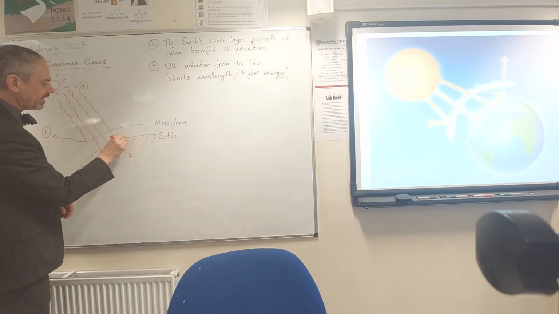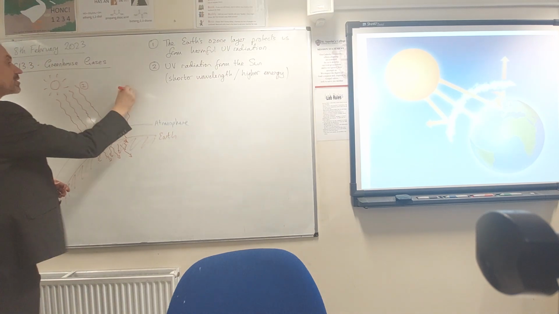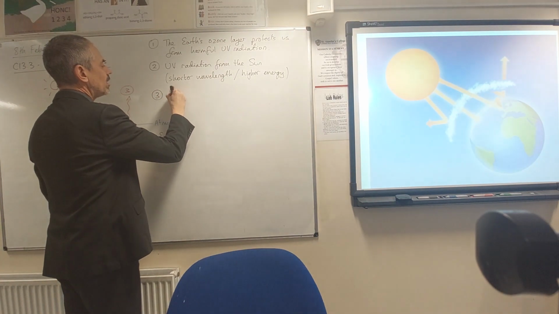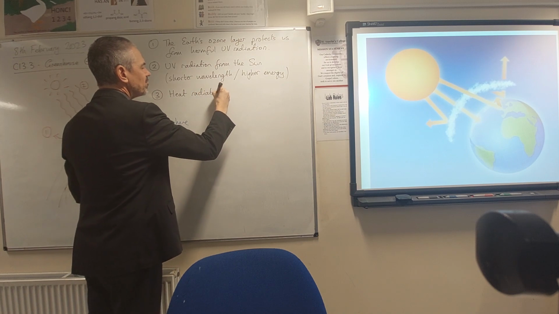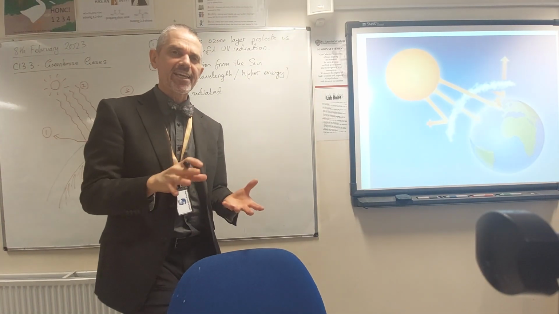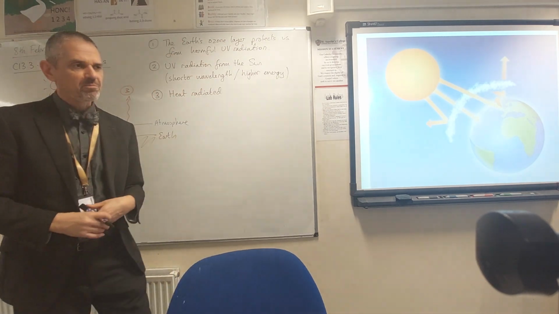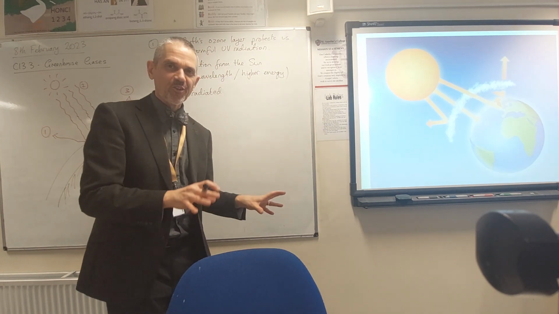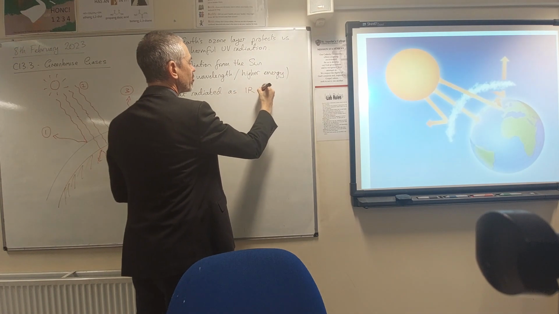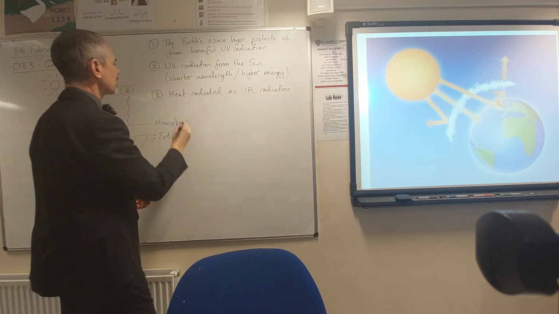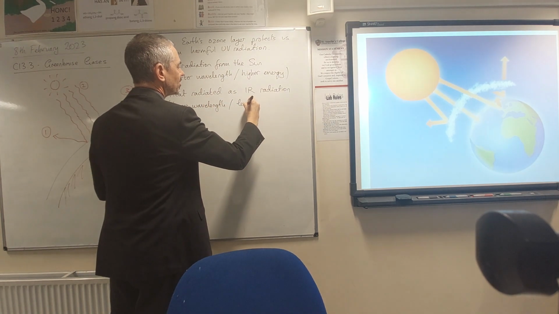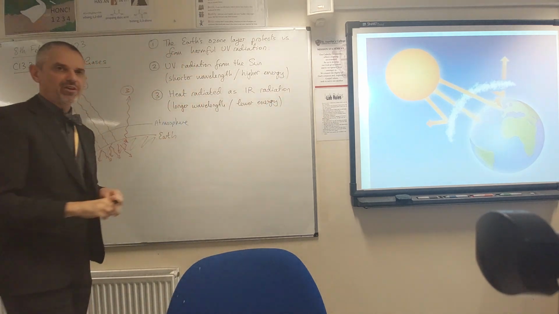So some of that heat from the Earth is going back out into space, and you probably know from looking at videos of cops trying to track down criminals in the middle of the night, they use these clever infrared cameras, and the criminal's running away, so he's very hot. So he shows up as a big hot white blob on the infrared camera. So the heat is radiated from this hot object, the Earth, as infrared radiation. Infrared radiation is of a longer wavelength than visible light, and therefore it's lower in energy, lower than ultraviolet light. Okay.